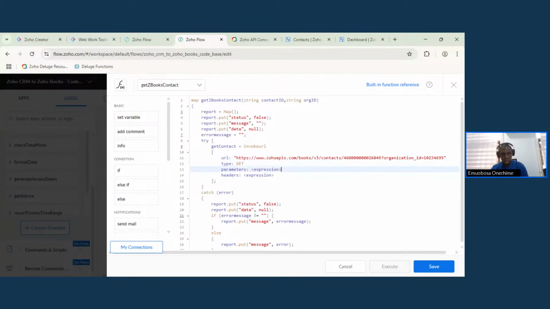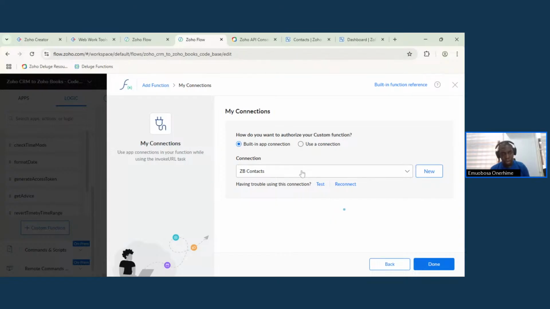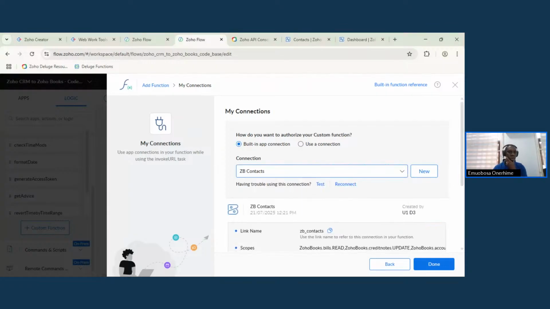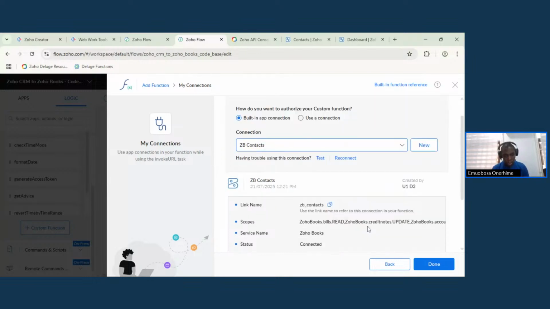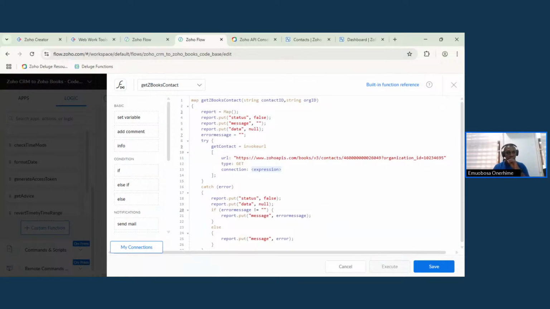We do not have any parameters here, but then in this case, instead of headers, we're going to have connection. And for connection, we're going to check the connections that have been added here already. So here we have ZB contacts, and the details are going to show right at the bottom here, which is ZB underscore contacts. Okay. So, sorry, excuse me. So this will be ZB underscore contacts.